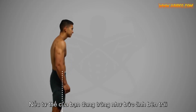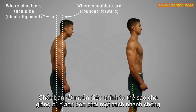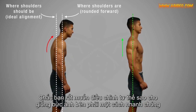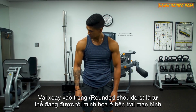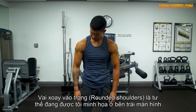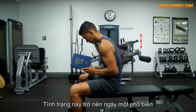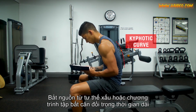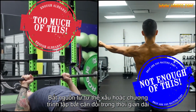If your posture currently looks more like the photo on the left and you desperately want your posture to look more like the photo on the right and fast, then you've come to the right place. Forward rounded shoulders like the posture I'm demonstrating here, which is admittedly exactly what my posture used to look like as a student, has become increasingly common and is often developed from sustained periods of slouching and/or the result of an unbalanced training routine.